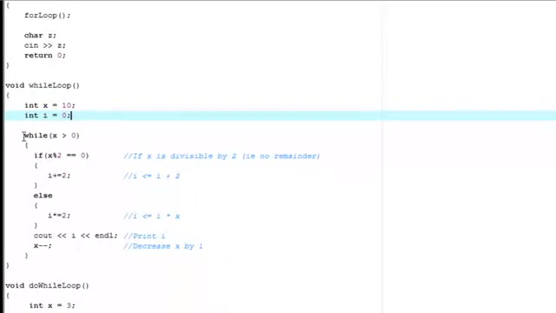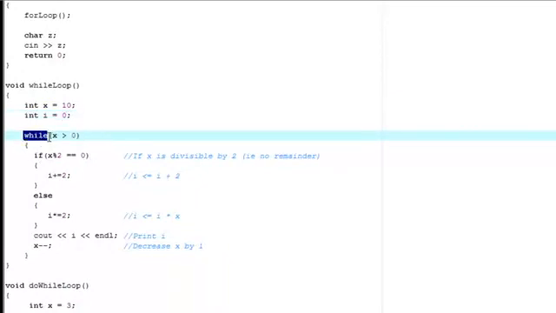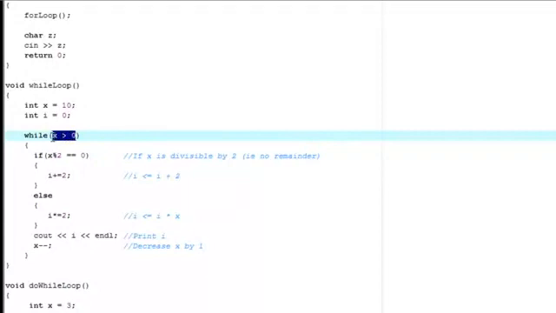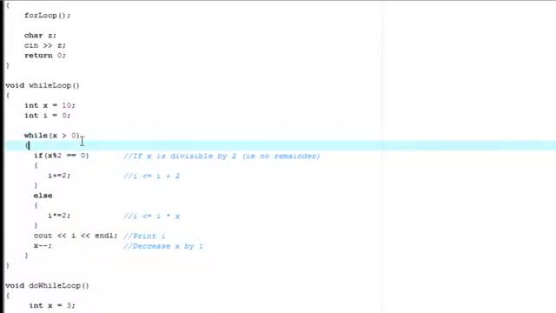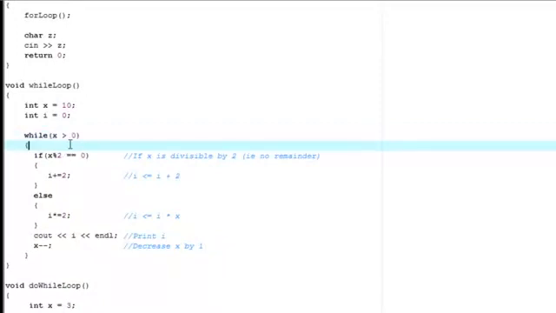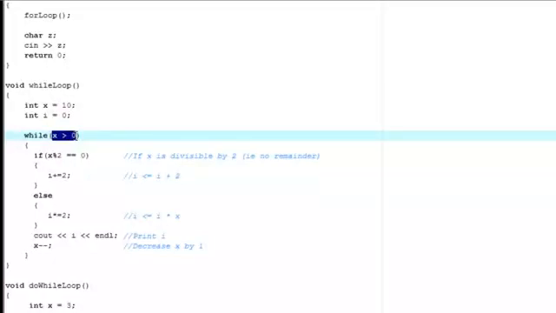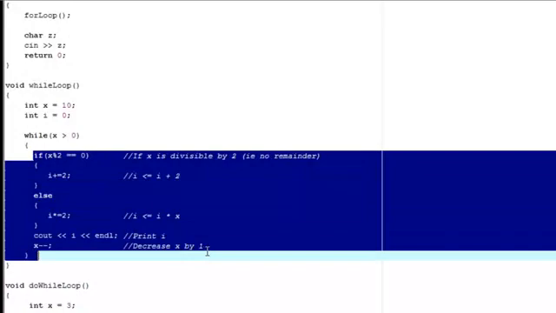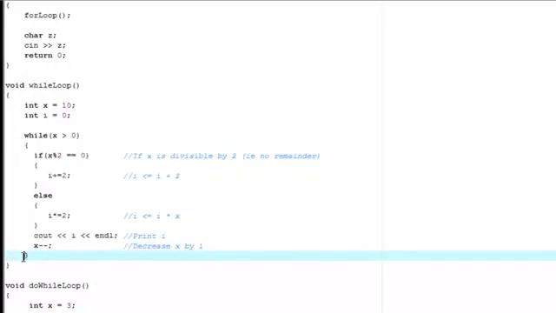Then we're going to do the while loop, and the syntax for that is while, and then you open parentheses, and then whatever condition you're going to evaluate, and this can be any condition at all, just like we went over with if statements. You have all your logical operators. You can have any logical expression here that will evaluate to a Boolean. So this is the condition. We're going to evaluate x is greater than 0. And when this simplifies to true, the loop will run. So that will execute this code, and if it is false, it will just go here and be done.